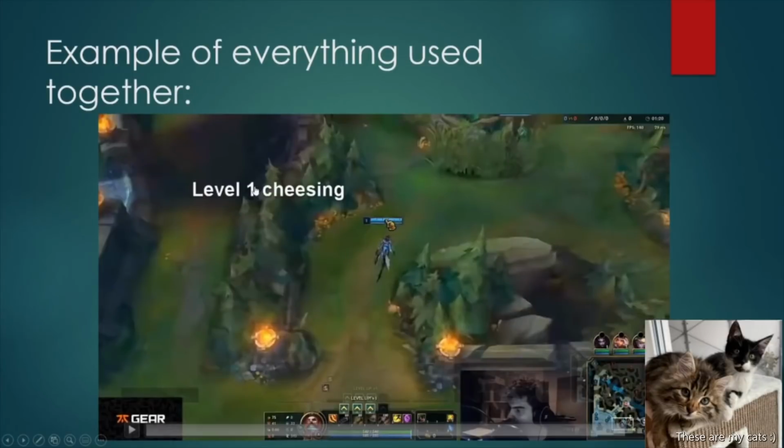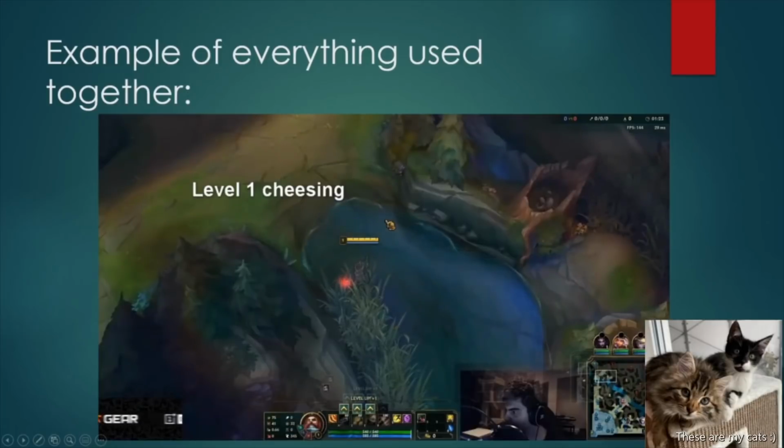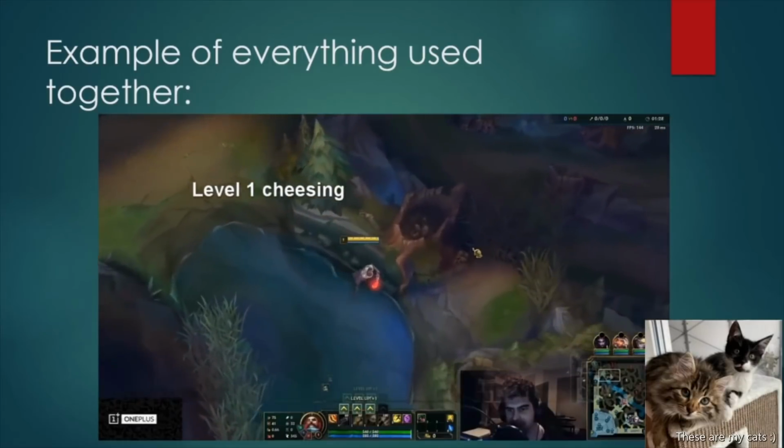So this is important because of how valuable early game XP is. So here's the video, and it'll use everything I've just discussed, okay? He'll be cheesing level 1, so we'll see that now. Apologies for the quality, but I think it should be fine. You should be able to see what I need you to see.